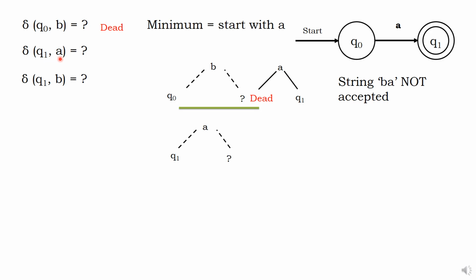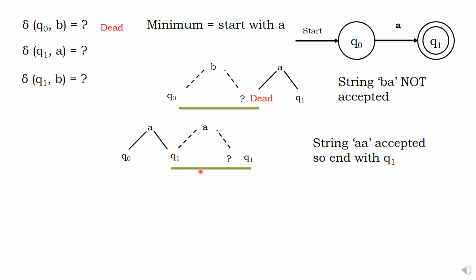Now Q1A, what happened? Who is before Q1? Who is after Q1? Come on. Who is before Q1 is A. Who is after Q1? Nothing. Before A, Q0, I told. Who is after? Nothing. Now, who is the total string? You check. If it is accepted, here it is final state. If it is not accepted, dead state. Come on. A, which means starts with A. Accepted. So, this should be ending, that is double circle Q1. Ready? So, this is nothing but Q1.